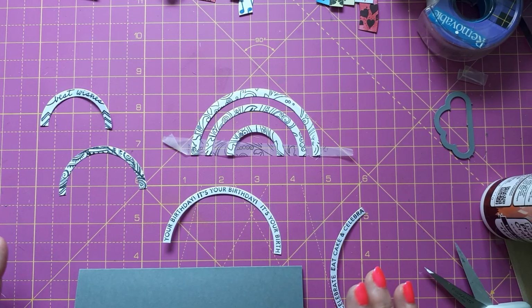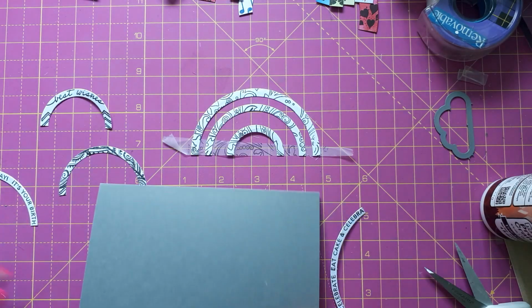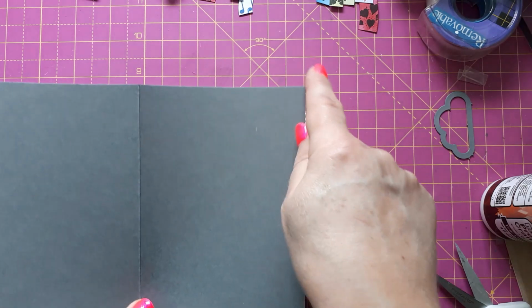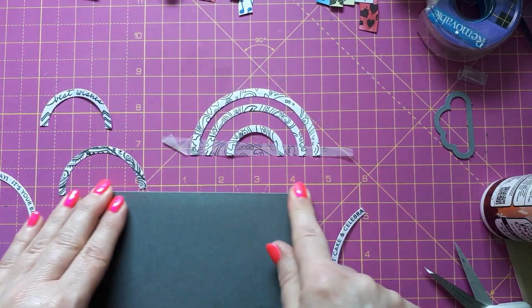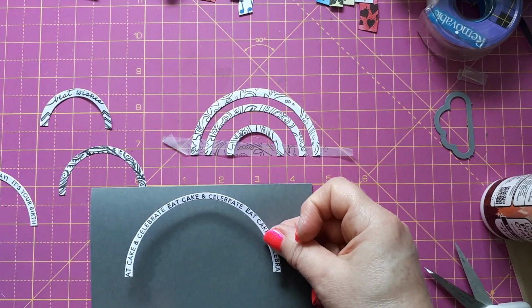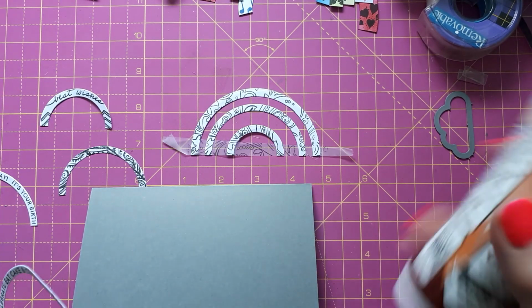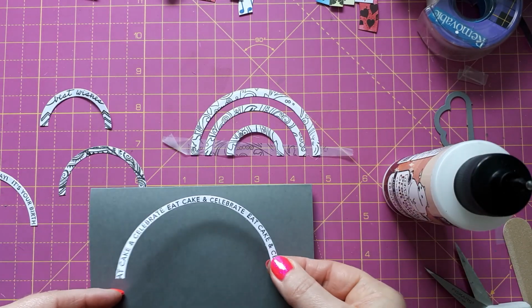But because this is black and white, I wanted to keep this minimalistic, and I will actually not have one of my blue backgrounds, but I've chosen a grey card. I've cut this to 8 inches by 6 inches, scored it at 4 to create a 6 by 4 card, and I will have it as a top folding card, and I will have this sideways. So my idea was just to glue these arches down now. I will use my wet glue, but you can also use a glue pen, especially on the thin ones here.